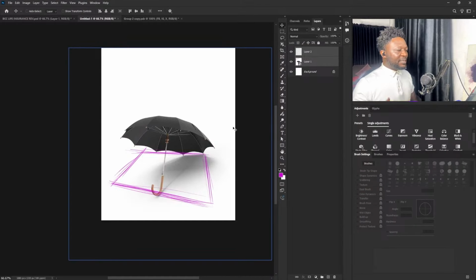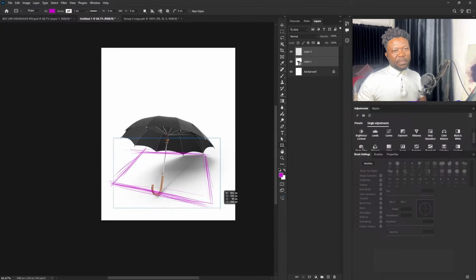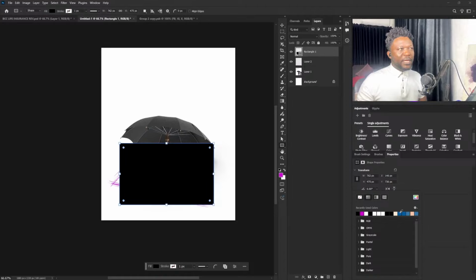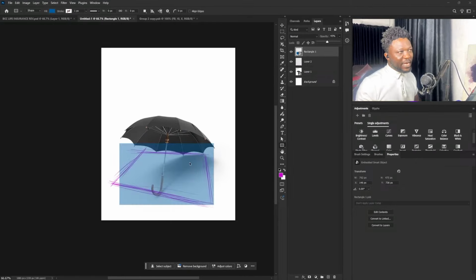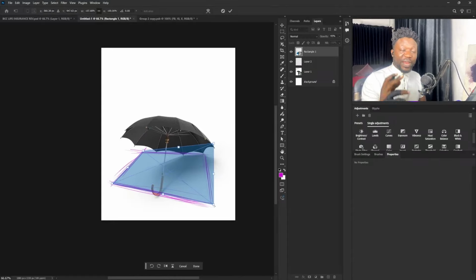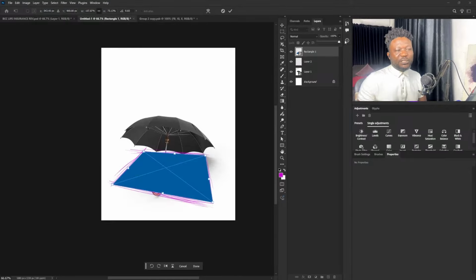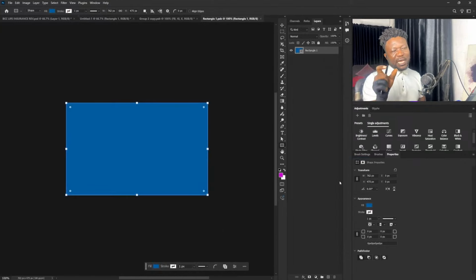So there's a concept I normally use when I'm trying to skew my title in graphic design, or when I'm using Photoshop. I always start with drawing a shape. Then I change the color of the shape and convert the shape to a smart object. Then I reduce the opacity of the image, activate free transform and select distort. I distorted the image to follow the shape that I drew below the umbrella, because I know I'm going to be placing my type on that shape there.